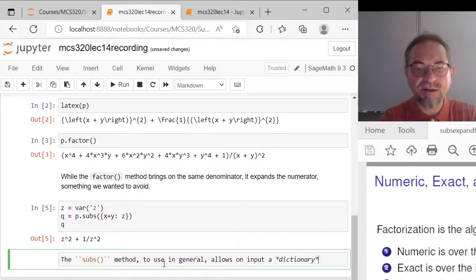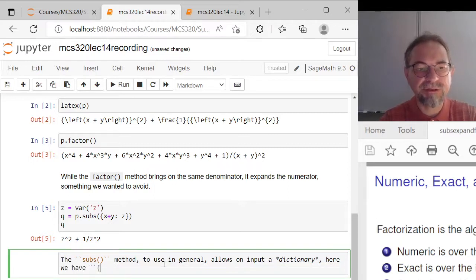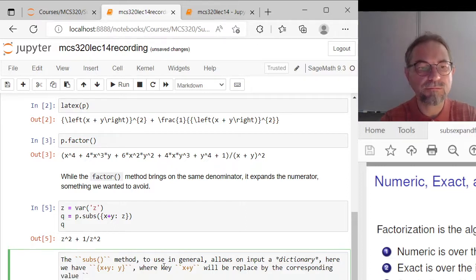If you have taken Python, then you know what a dictionary is. Here we have the dictionary with curly braces and it consists of two parts, where the key, the first part before the colon, will be replaced by the corresponding value, and this is not y, it is z.